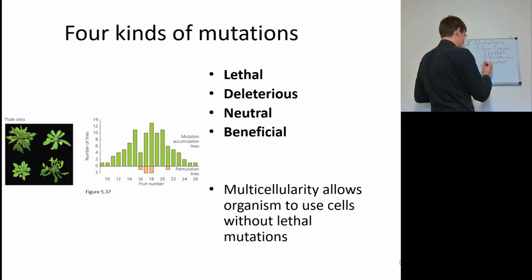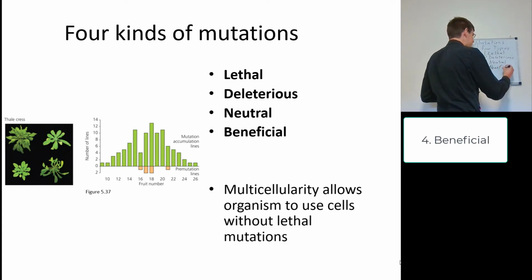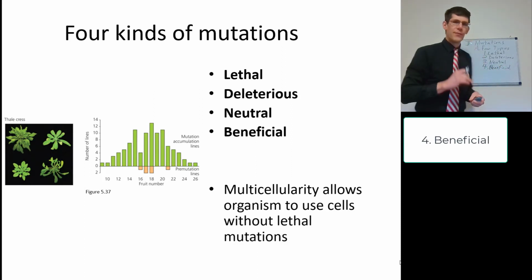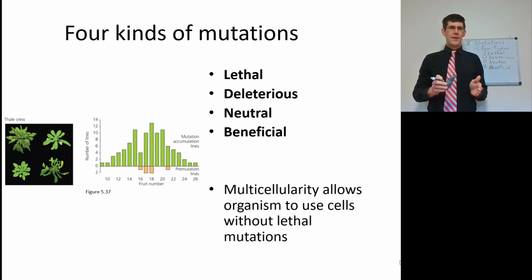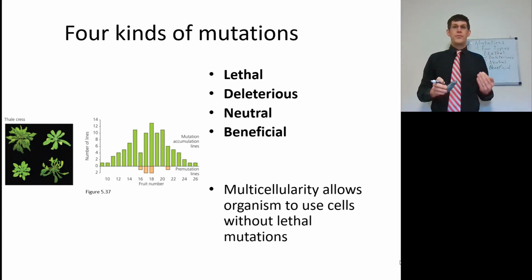And last, there's beneficial. Now this graph might fool you. You see there are several lines where you have more than 22 fruits. So these are plants that are able to produce many more fruits. So you're thinking, oh good, those are beneficial. And it looks like beneficial mutations are pretty common too. Well, anything less than 16 is deleterious, and you can see a lot of deleterious mutations. Anything that's greater than that 20 or 22 is a beneficial mutation in the absence of natural selection.